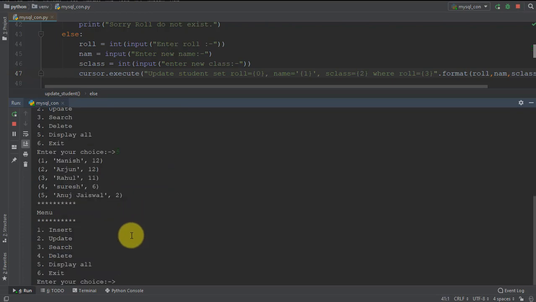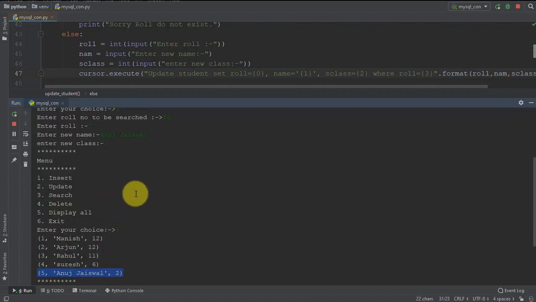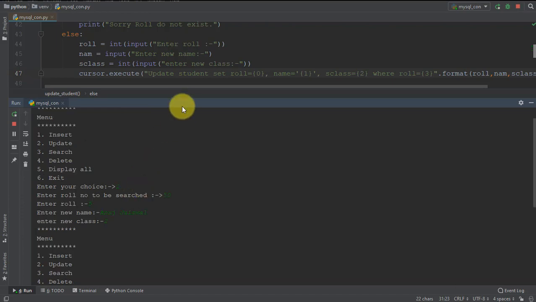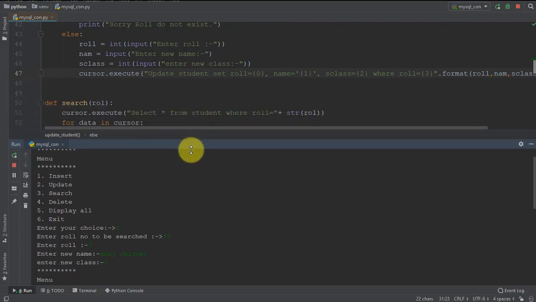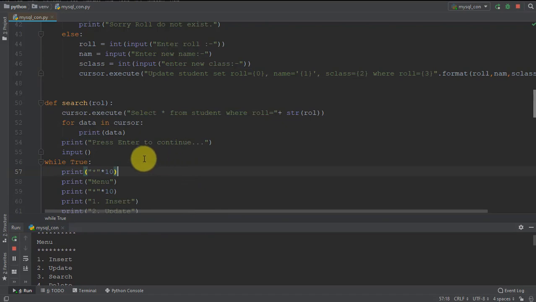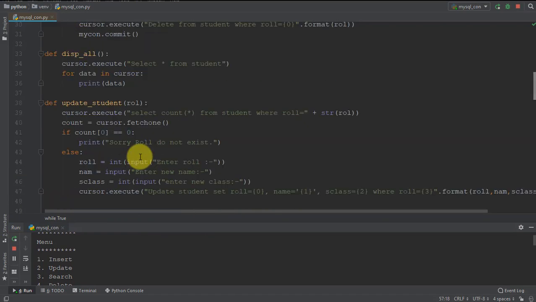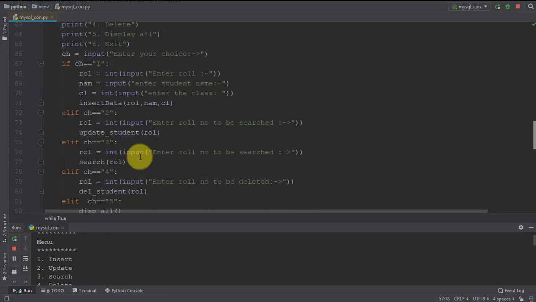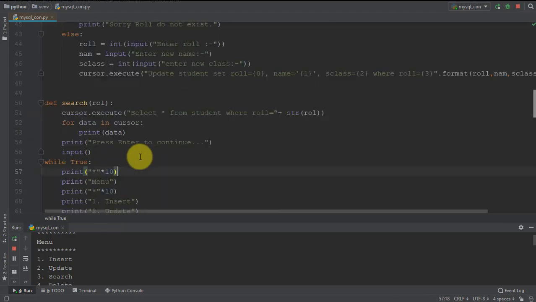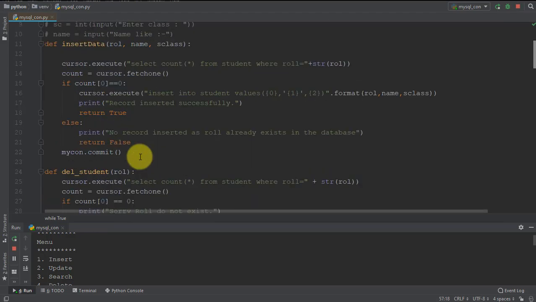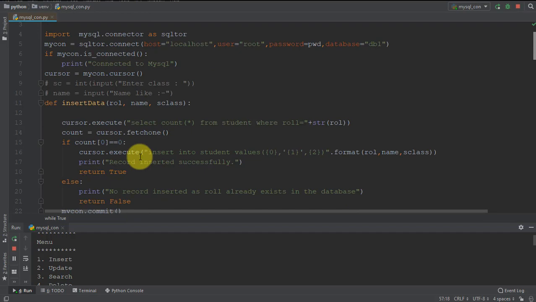So now you can see my data is changed from 50 to 5, and the rest of the parameters are also changed. So this is how you can create your own program to store data using MySQL and Python.